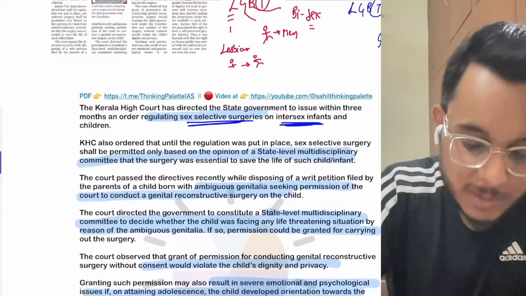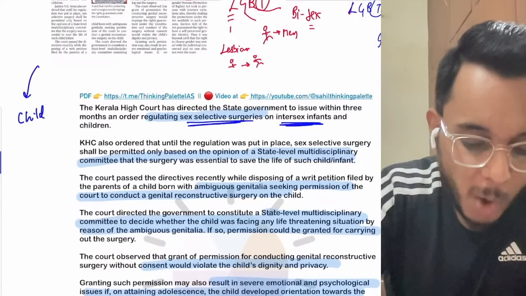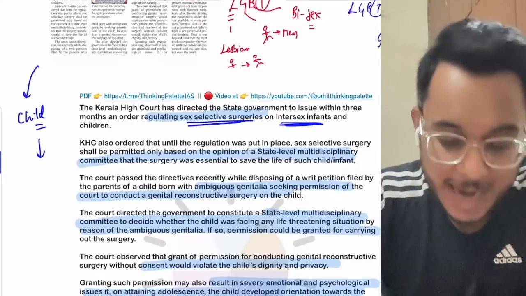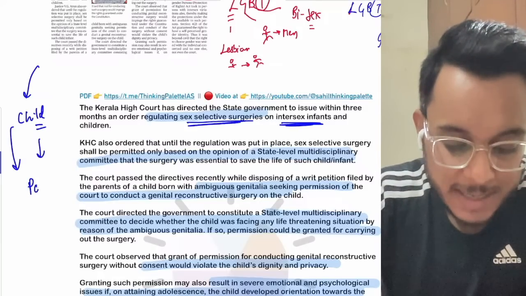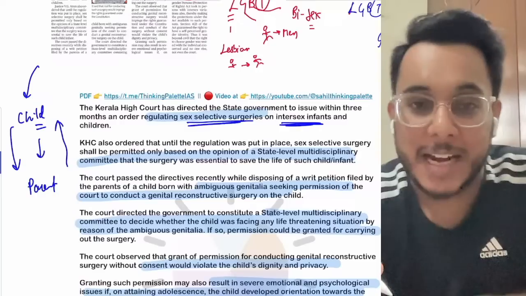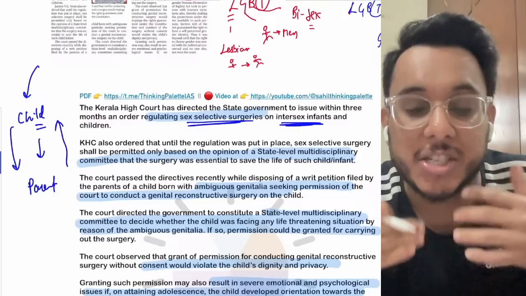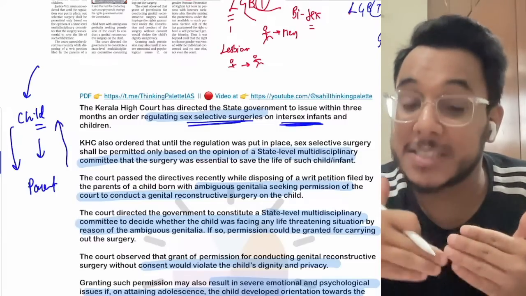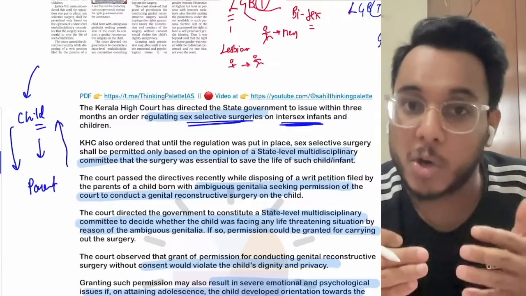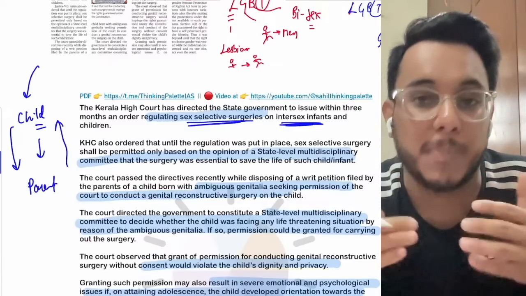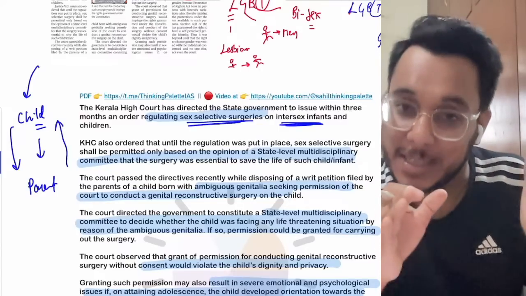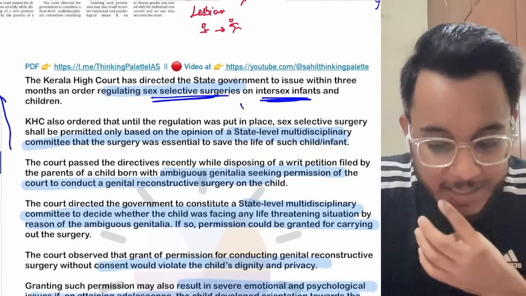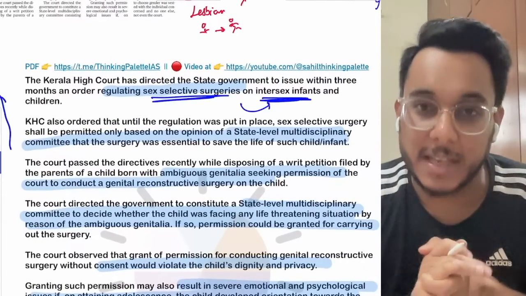Now, guys, understand this particular thing. Many times, children are born and they don't have very clear genitals, ambiguous genitals. And in that particular case, what happens? The parents of these children insist that the genital reconstruction surgery should be carried out. And in this surgery, what will happen? A person's genitals will be reconstructed to ensure that the person doesn't stay as intersex. The person becomes aligned to the normal gender or sex that society has. So for that, sex selective surgeries are done on intersex infants.